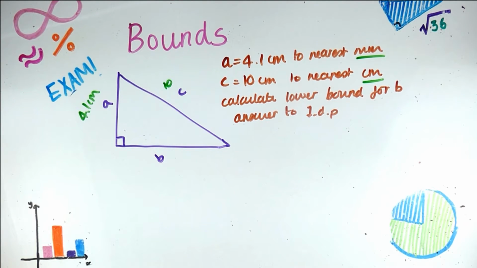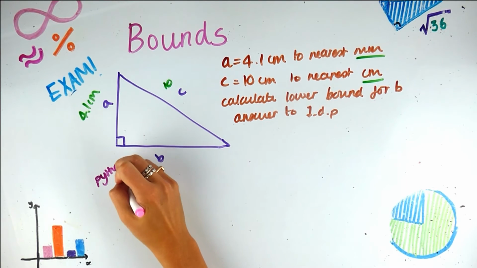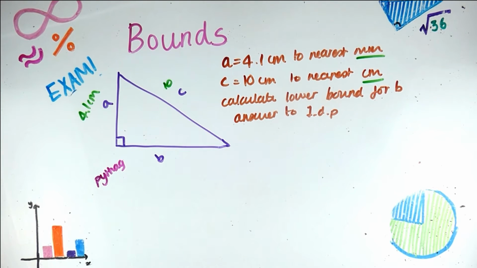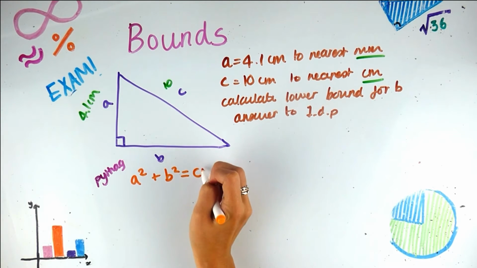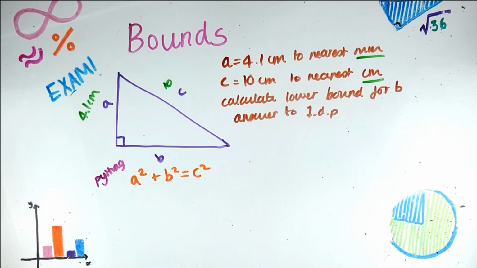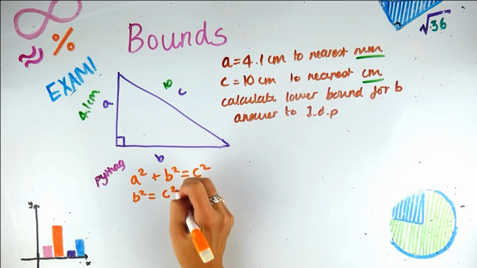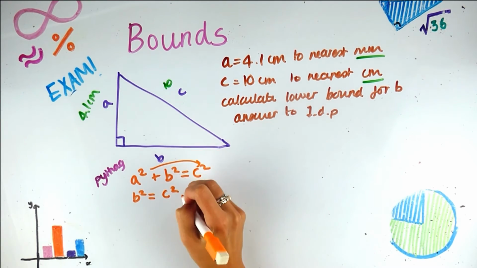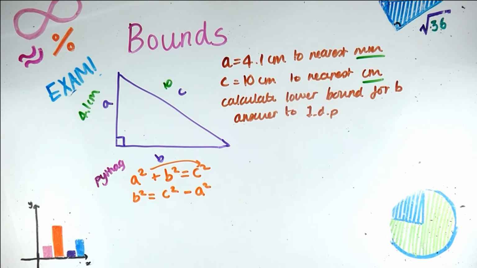So as we can see, this is a right angled triangle and we're dealing with length, so we know that it is Pythag. So we're using a lot of knowledge in this one. The formula for Pythag, it's already labelled the triangle for us, is a squared plus b squared equals c squared. Now we're after b, so I'm going to rearrange. So b squared equals c squared, minus a squared, because it's plus a squared on this side.